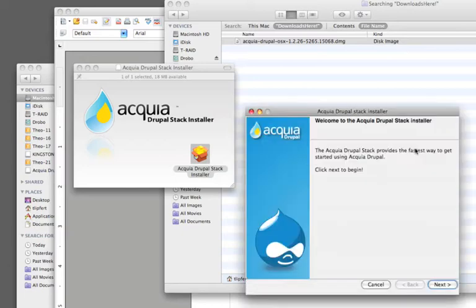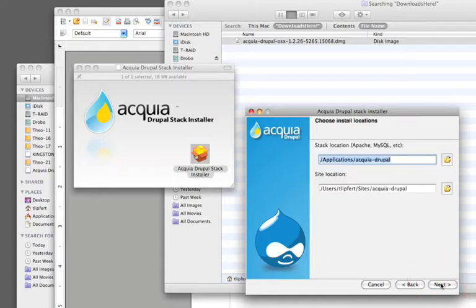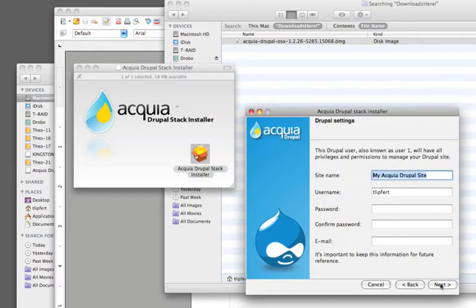I'm going to click through these options. I just used the default. All this stuff I kept as default. I do change the username to admin, and then type in a password. And for the email, you can just make up anything that's not my actual email, as long as it has an @ sign in it, it should work.